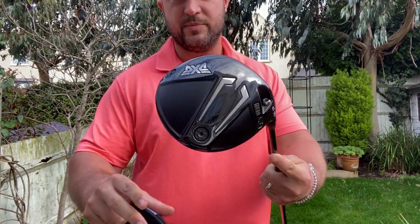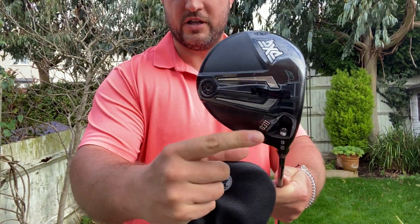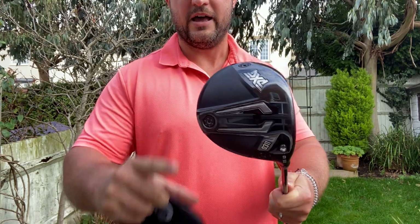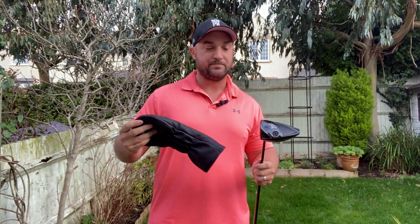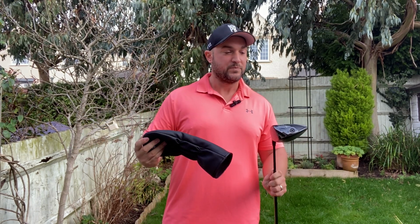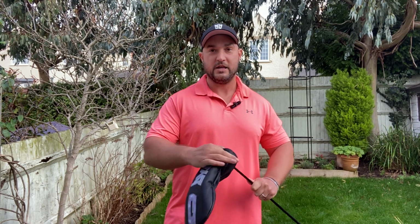Gives me a little bit more adjustability, which I didn't have with my previous driver. As mentioned in the video when I reviewed this, there's weight at the front and weight at the back. So I can adjust it more and basically just have more of a fiddle when I play around and find that best setup for myself. At the moment, I've got it at the low spinning end where I've got the two weights at the front of the model, and it works really well.